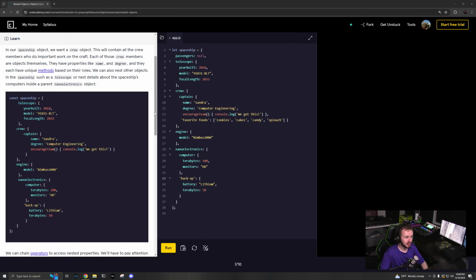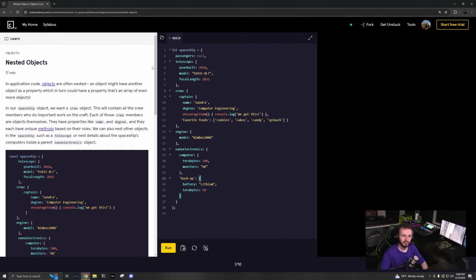Nested objects are similar to nested arrays. In fact, nested arrays are nested objects, but not all objects are nested arrays. So anyway, basically any single property in an object can be another object. This is called composition. We will learn about composition versus inheritance later, but essentially composition is if something has something, and inheritance is if something is something. That's the best way to define it early on.